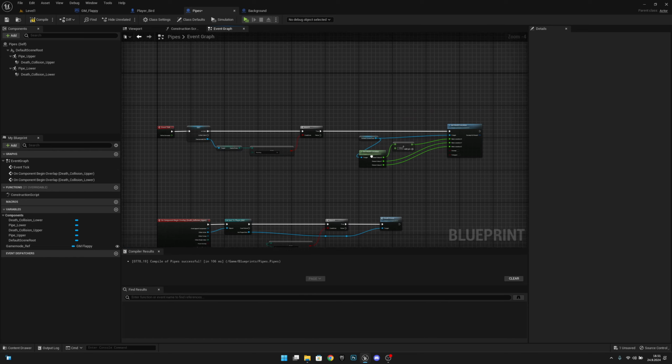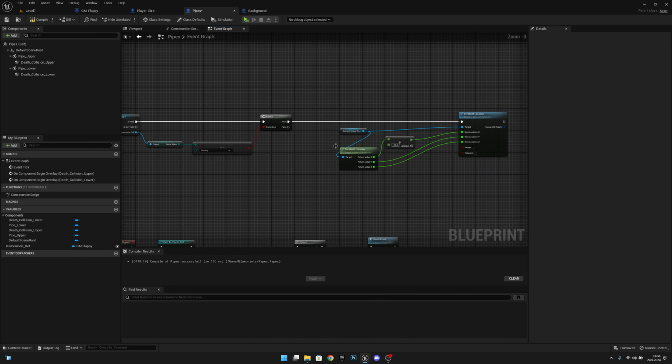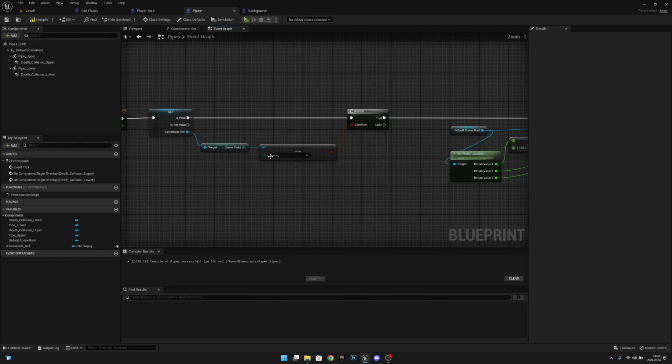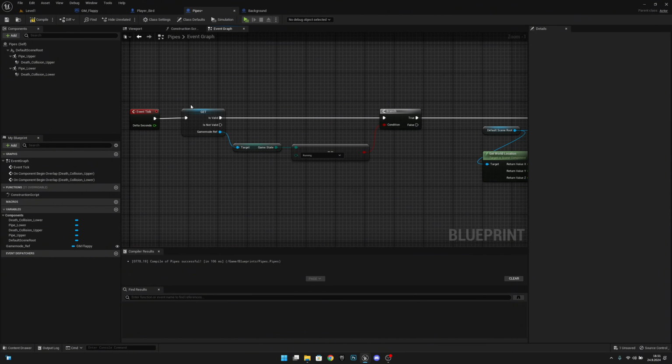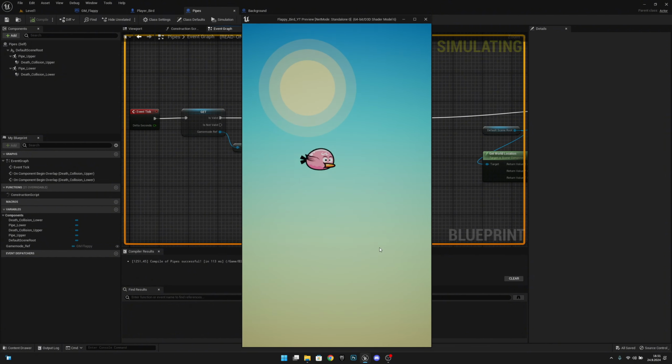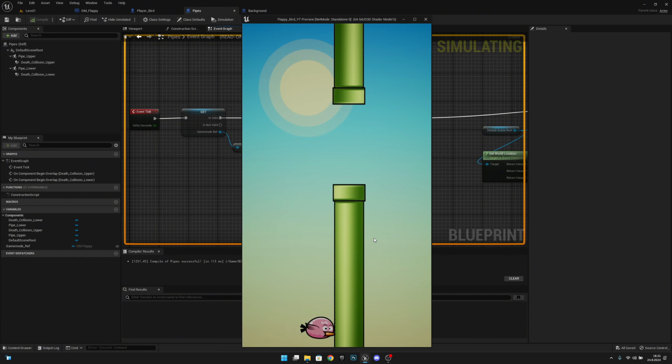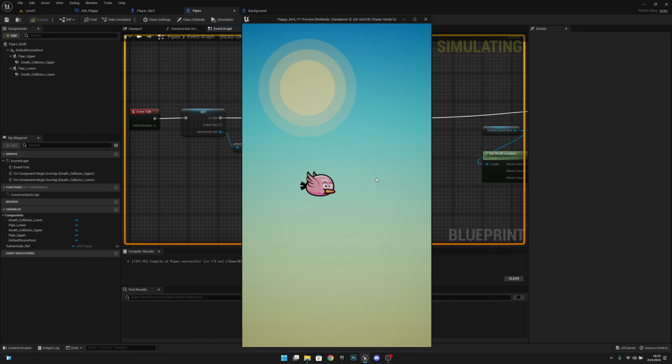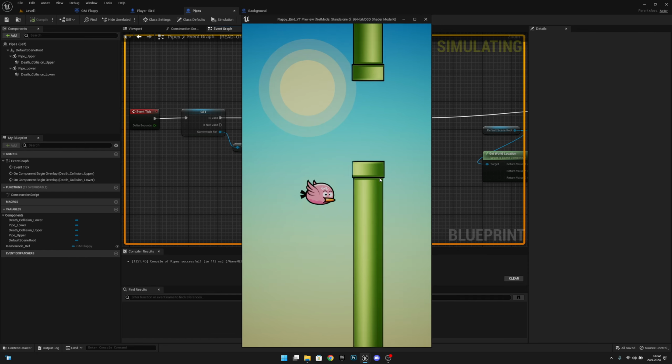So, yeah, the pipes will not move if the game state is not running. And this one is just so it checks if the reference is valid before doing anything else. So let's compile, save. Now when we hit the collision, the pipes should stop like this.